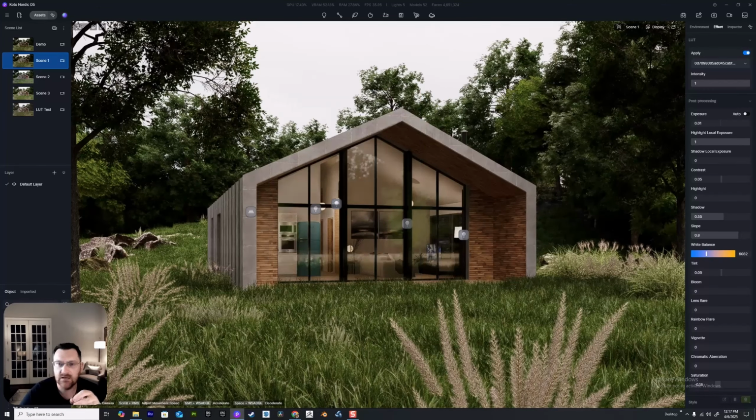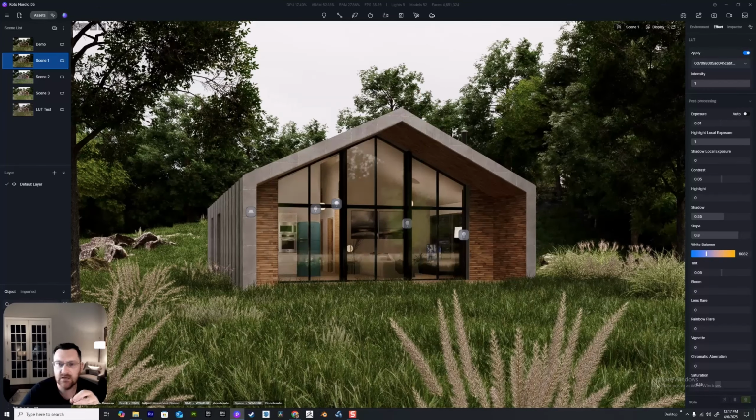Now, when it comes to the effects tab, again, highlight local exposure. You can see without that, it's just a little bit too bright for our purposes. So clamp that a little bit. And then the shadow local exposure, same. We want really dark sort of ambient occlusion shadows. Now, on the contrast, I've also taken the contrast up a little bit on this one. Contrast, I generally would have done this in Photoshop, but sometimes you can get a really nice result, just very small sort of increase on the contrast here. Definitely less is more when it comes to the contrast slider.